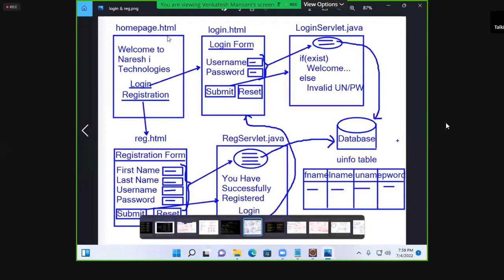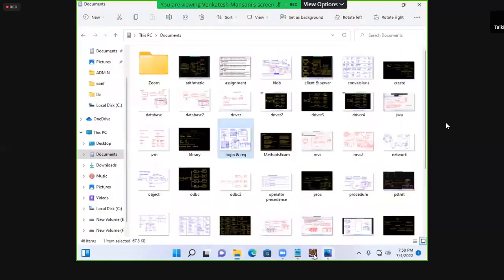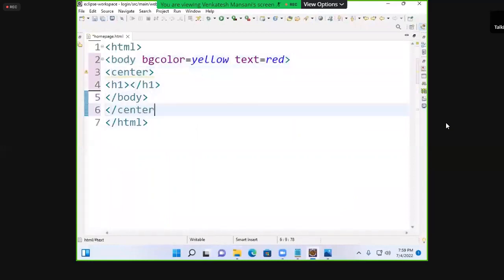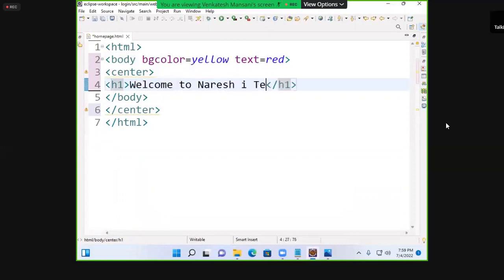This is homepage.html. First the heading has to display, after that two hyperlinks. The total content I'll display in center alignment. Otherwise you can use cascading style sheets. Now level 1 heading: Welcome to Naresh Technologies.